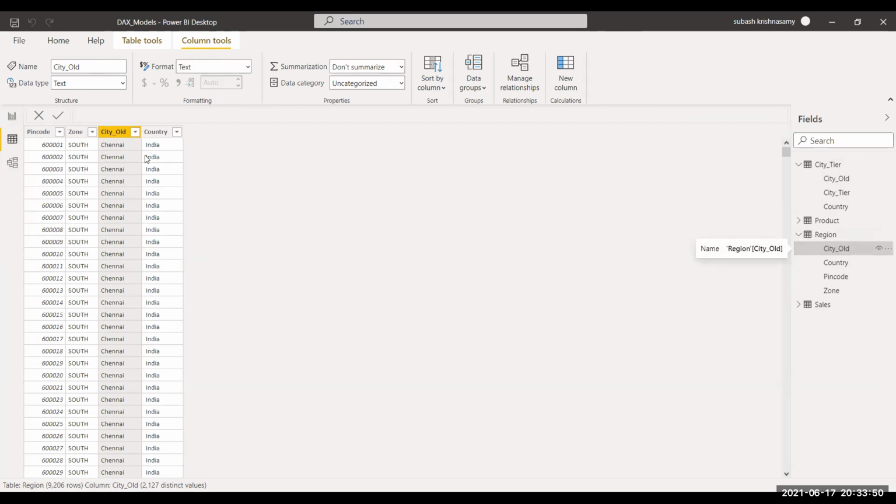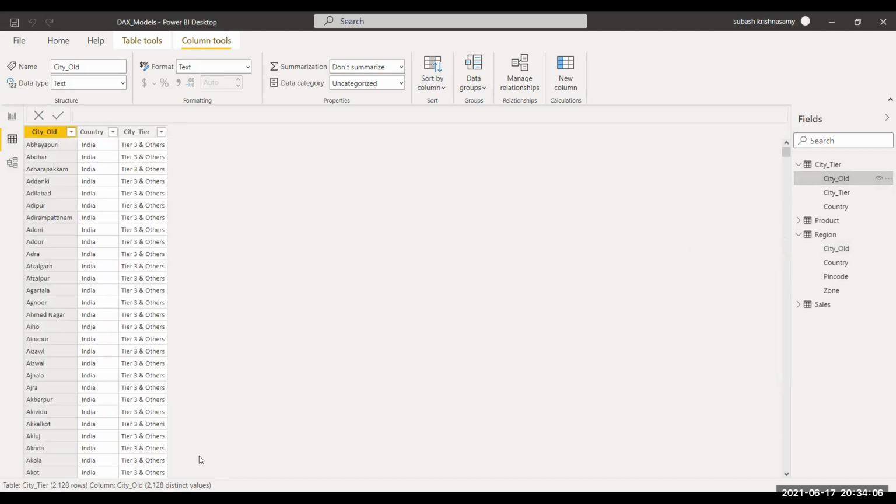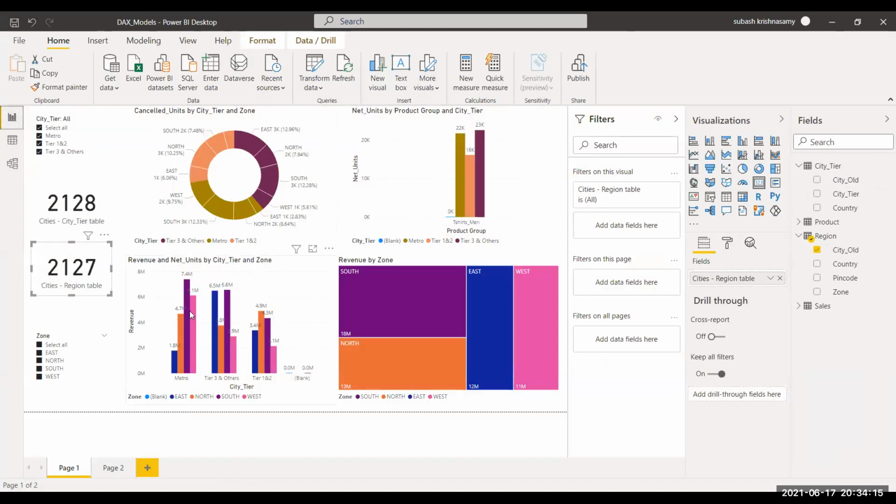So how could I find that mismatch at the record? At the bottom of this screen, in that column it is telling you there are 2127. Yes, 2127, the count. So the data is a little mismatched. There is a mismatch in the data itself. So your calculation is correct. It's just that in one table you have more records and in another table one record is less. Okay. So the visual is technically correct then. Yes.